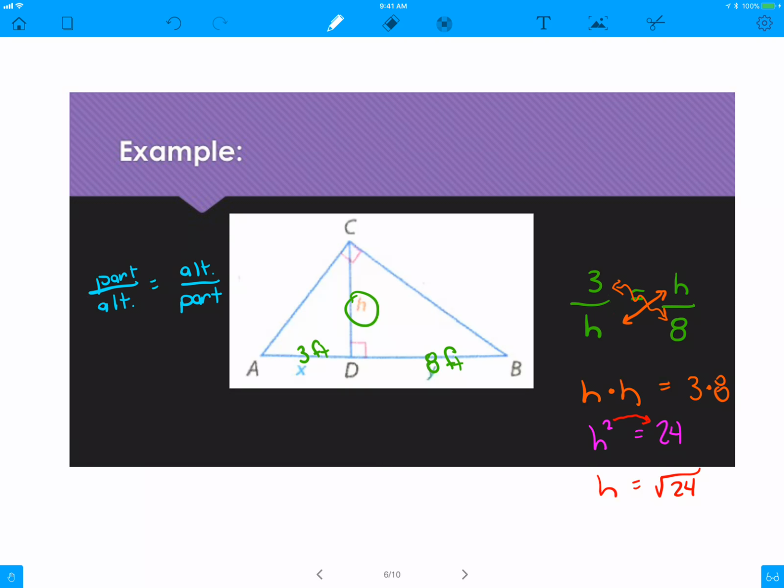Now, does 24 have a perfect radical? No, right? Because if you think about the perfect squares, 25 is a perfect square. 5 times 5 gives me 25. So this answer for the square root of 24 is just below the number 5. It's like 4 point something on a calculator. It's not perfectly 4, because 4 times 4 is 16. But it's not 5 times 5, because that would give me 25. So we would have to break this down, and this is the stuff we did yesterday.